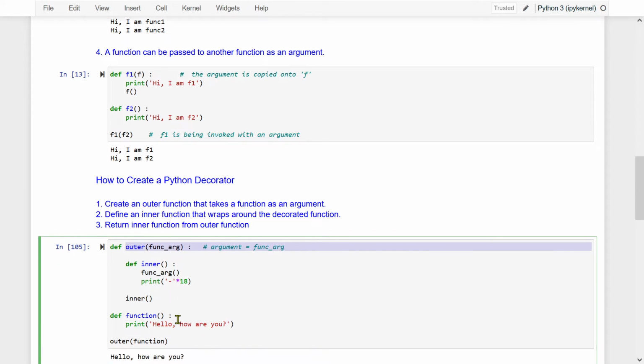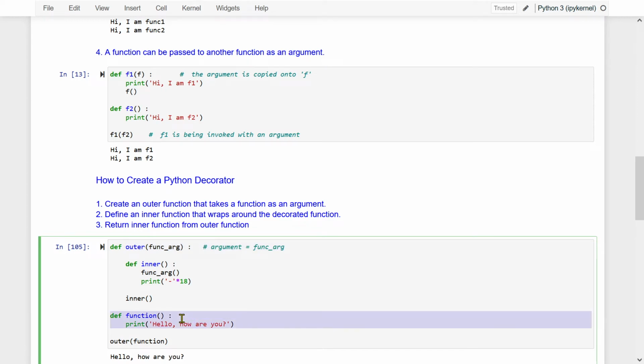So now what is happening? Just see. I have a function. This def func print hello, how are you? This is the function I have. Now what I'm doing is I am passing this function when I am invoking the outer function. So look at the sequence of the thing.